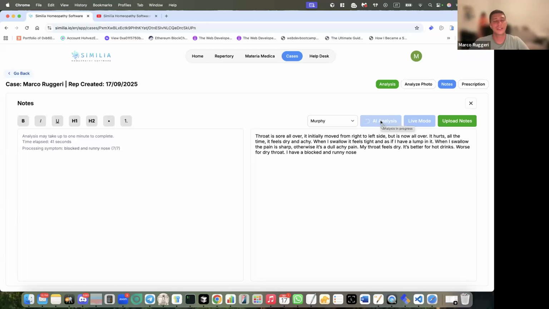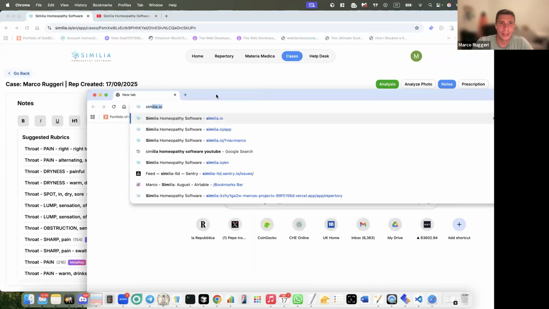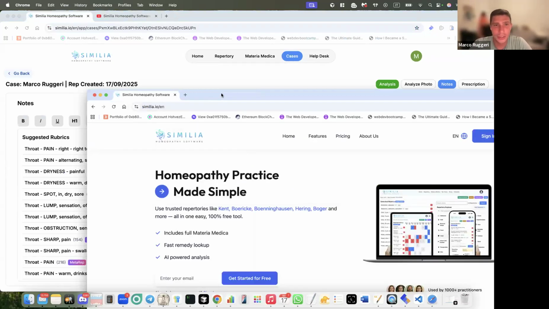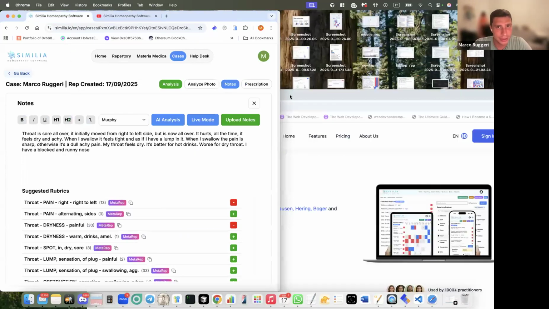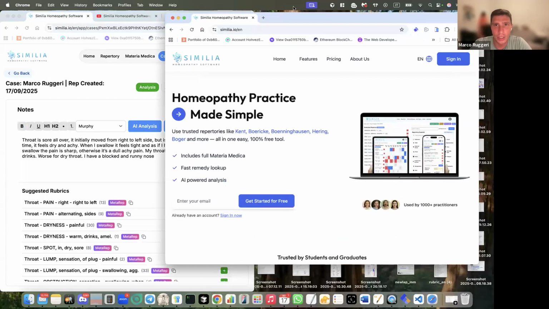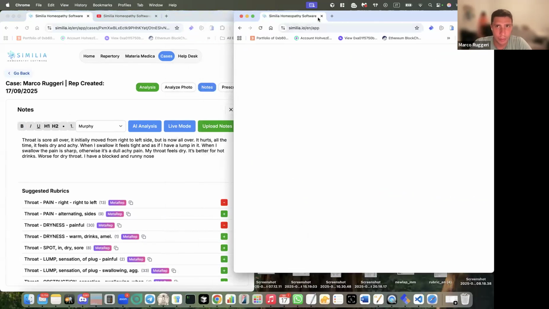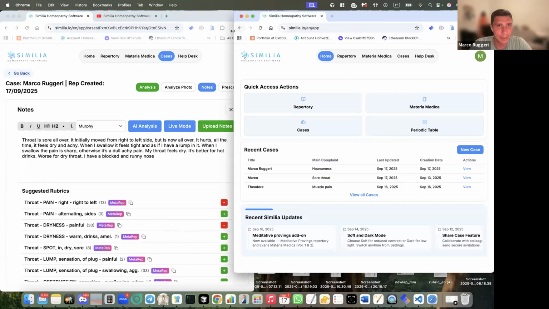That's true. Yeah. By the way, actually, now this is something I never thought about, but I think it's really interesting, and I'm not sure if anyone thought about it and does it. Since it's browser-based, you can use Similia also with more than one tab, more than one browser at the same time.